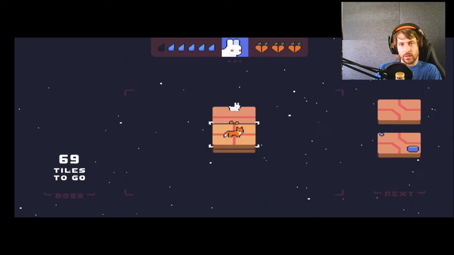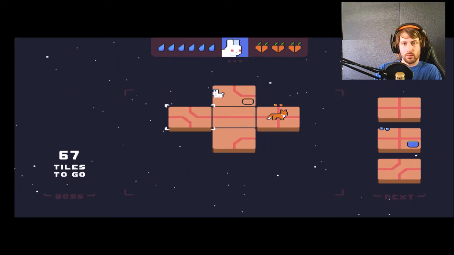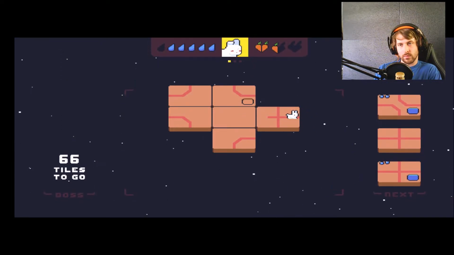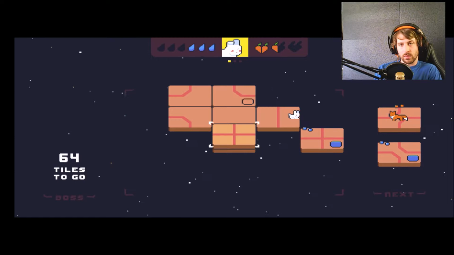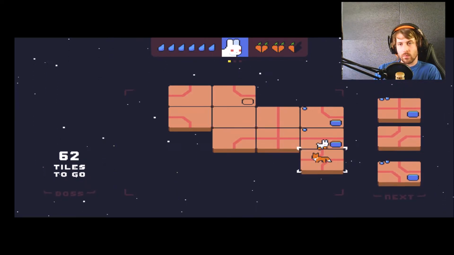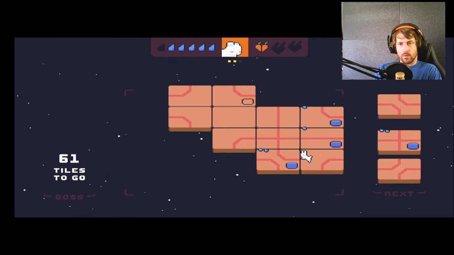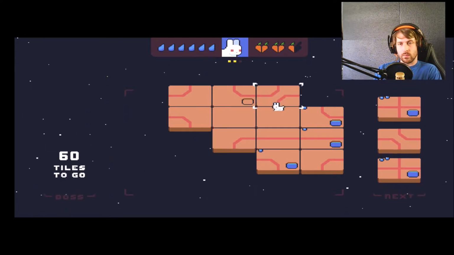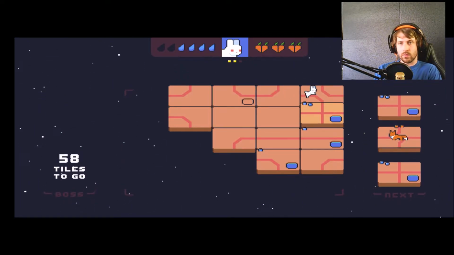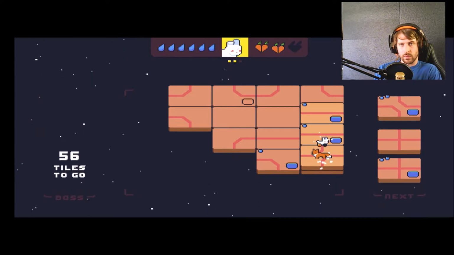Okay. All right. Let's not be dumb. Can't go that way, right off. Go this way. No. Yes. Fight that fox, because you're a vicious little bunny. Let's see. Okay. Yeah, and it should take you up through here, and here should lead you down through. Fight this fox.